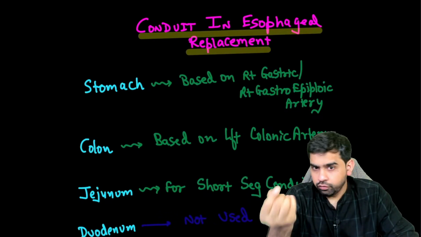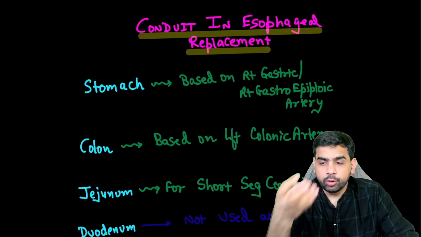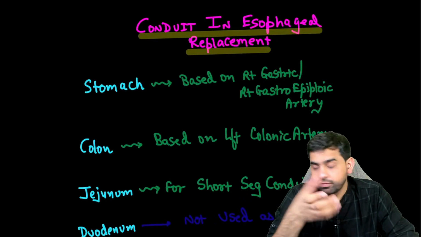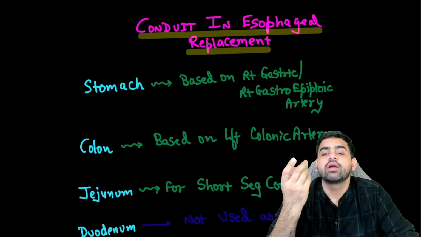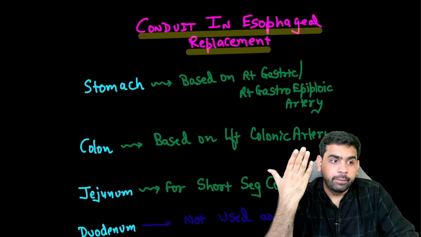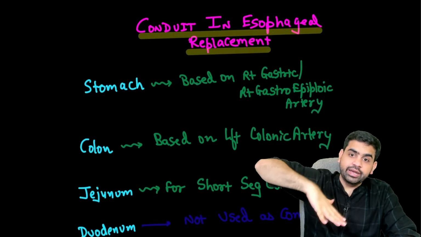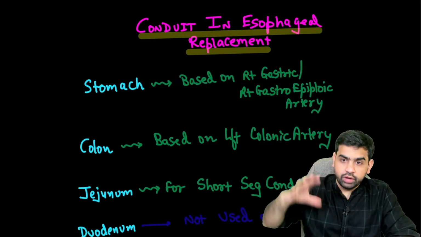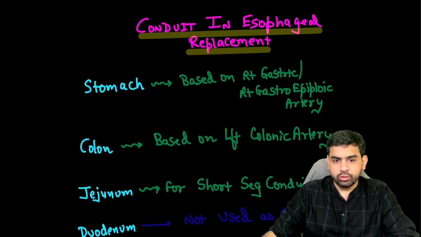Please think for let's say 2 seconds. The answer to this is colon. It is not the stomach. Why? Because whenever that patient drank the corrosive acid, it would have come in contact with the esophagus for a couple of seconds. But it went into the stomach and remained in the stomach for a couple of hours. So it would have caused scarring and contracture of the stomach, which you don't want. That is why the stomach cannot be used in this scenario. I hope you have understood this point, guys.